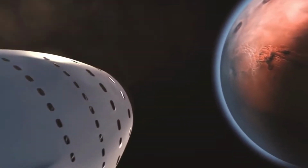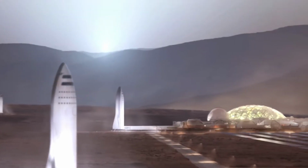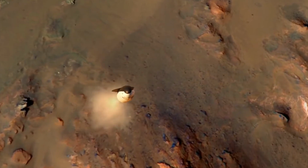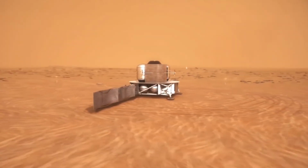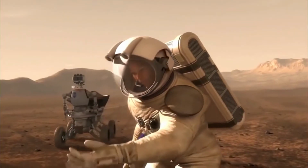On the first day of 10,000 days, 5 starships land on Mars, marking the beginning of the Mars colony. All of the Martian rovers sent by different countries before this day watch as the 5 uncrewed starships land and deliver life support systems. These starships pave the way for humans to land on Mars in 2 years' time, for the first baby to be born on the red planet in 15 years' time.